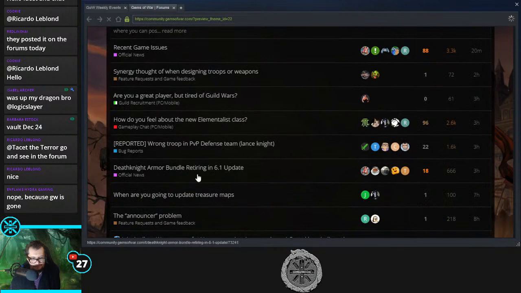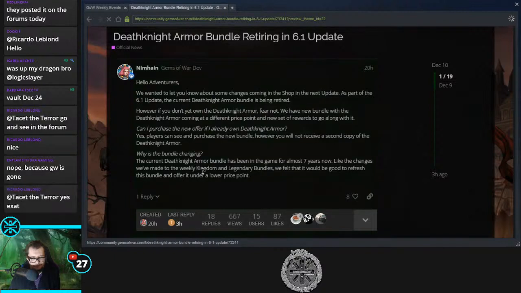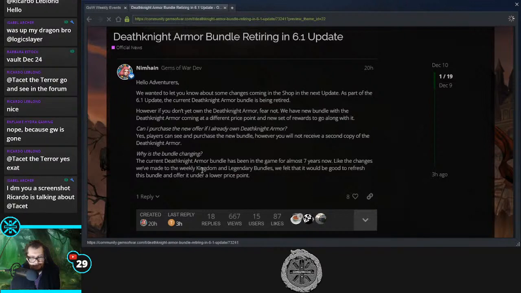Where's the post? Death Knight armor bundle retiring in 6.1. Wait, what? Hello, adventurers. We wanted to let you know about some changes in the shop in the next update. As a part of 6.1, the current Death Knight armor bundle is being retired. That's like the best purchase in the game. Oh no, you know they're getting money hungry.